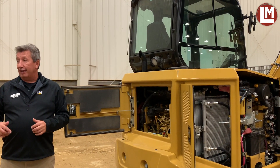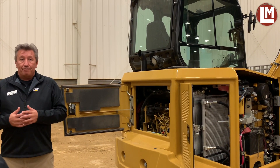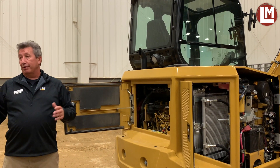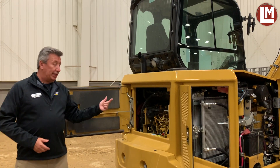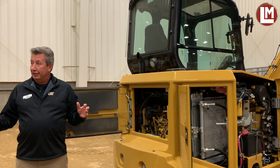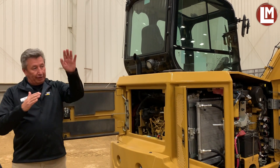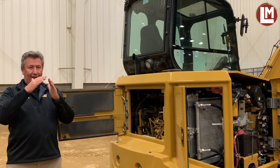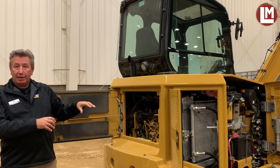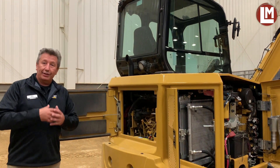All of our next-gen machines from the 1.5 to the 10-ton have an electronic pump — we're the only manufacturer putting an electronic pump on all of our machines. With that electronic pump, everybody has a load-sensitive variable margin piston pump today. They're very efficient, a lot better than the old gear pumps of the past. But we have an electronic pump — a pump with a brain. This machine knows the ambient temperature, knows the machine temperature, knows the hydraulic load, knows the AC load when you have a cab unit, and knows exactly what altitude it's sitting at. So whatever the operator commands and the engine starts to lug due to altitude or pushing a lot of dirt, the electronic pump says, 'He's trying to do something harder — I need to give him more torque from the pump,' and we manage that. That's why these machines are the most efficient and the most powerful on the market in that next-gen class, because the electronic pump is standard on every next-gen machine.